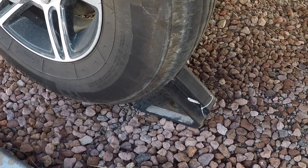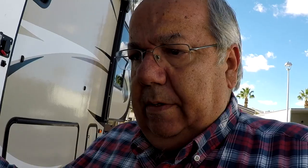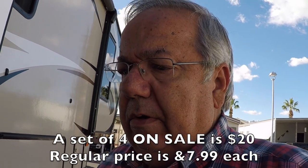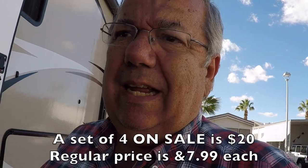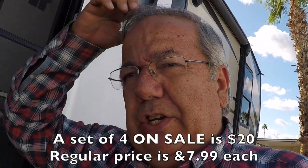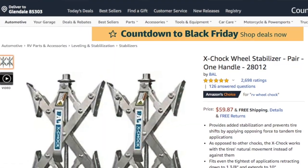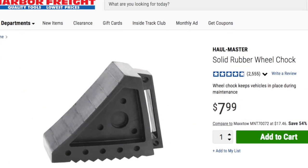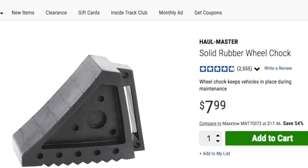The first item on the list are the wheel chocks. I picked mine up at Harbor Freight — a set of four, basically $20, pretty easy way to go. There's an updated wheel chock I'm going to be getting called the X-Chocks. But when we were first getting started on a budget, we decided to save money in a few areas. The chocks were one — we just need something that's going to block the tires from rolling, and the Harbor Freight chocks are working out just fine.